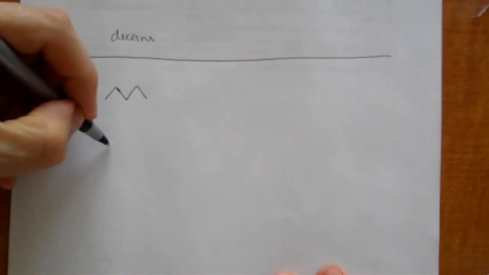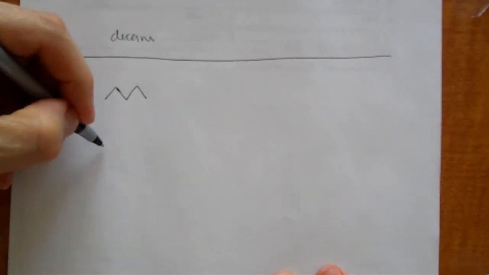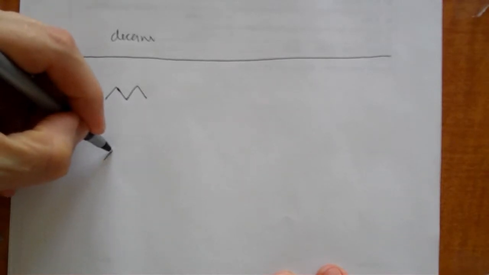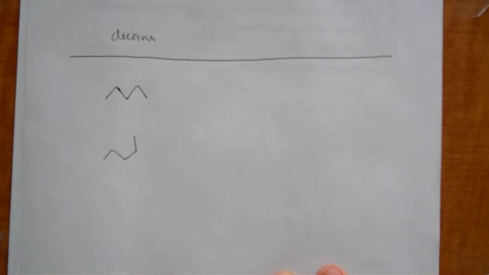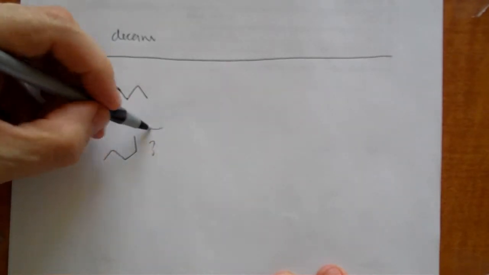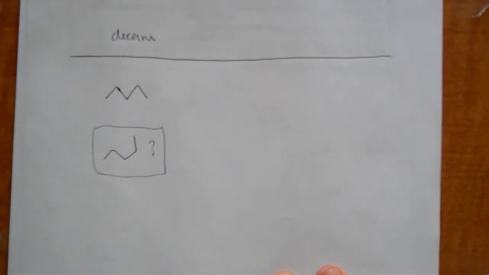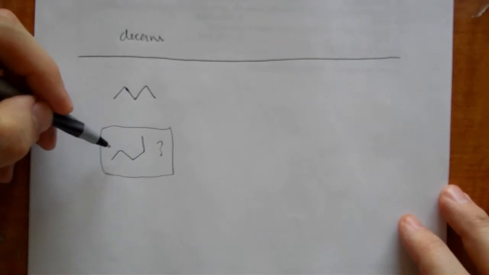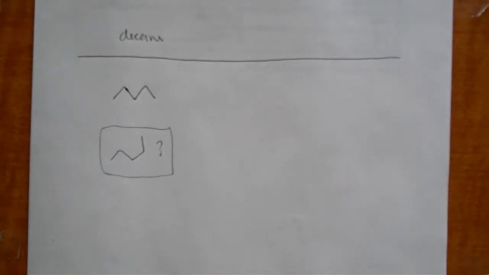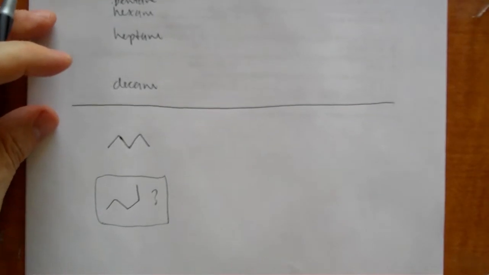Now, if that's pentane, what is this? Here's the question. I'm not going to tell you the answer. You tell me. If that's pentane, what is this? What is that? That's the question of the hour. All right? And then, if you know what the answer to that is, I'm going to ask you in class, why is that a decent question? And why do some students who are paying attention and doing their homework and trying struggle with this? What's the challenge between these two? Okay, so that's the first section that we're going to do.